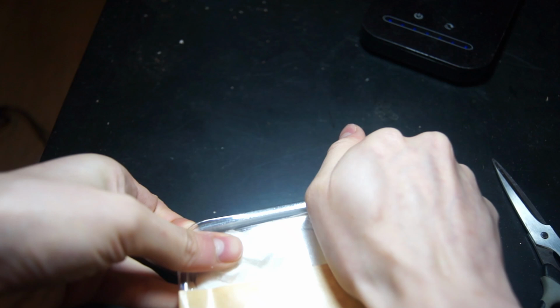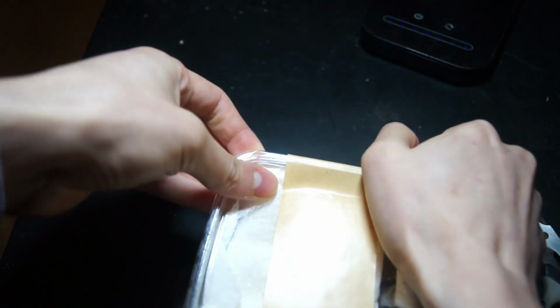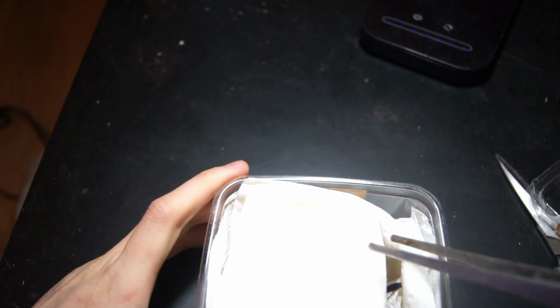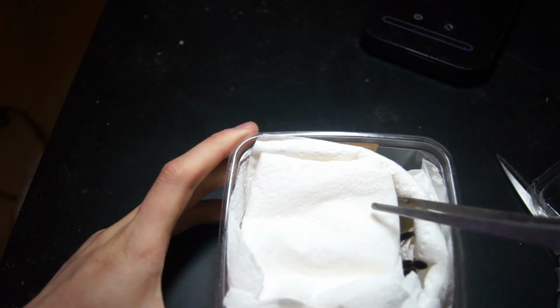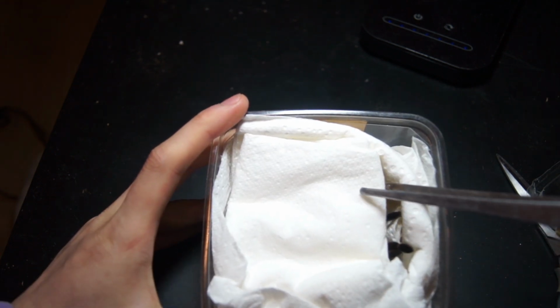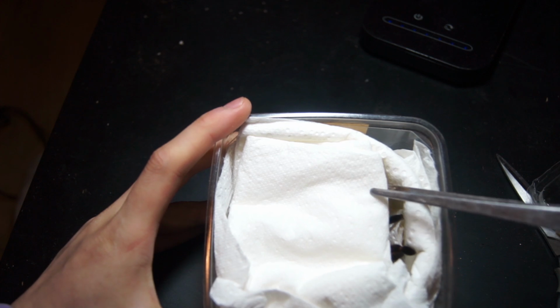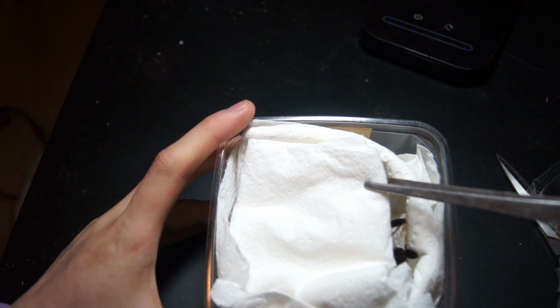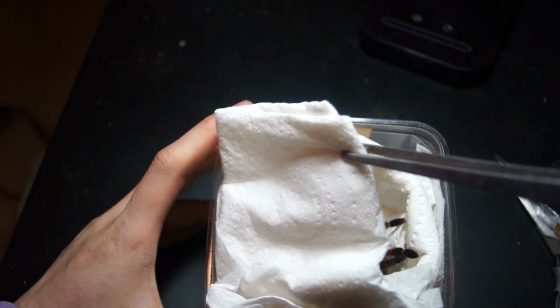And let's see. Just be careful. It's usually a good idea to use the tongs to remove the kitchen towel, because you don't know what mood the tarantula is in after the shipment. It's a pretty stressful experience for them, that's for sure. Just hold on, let's see.